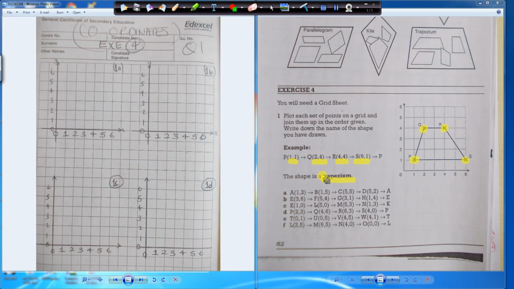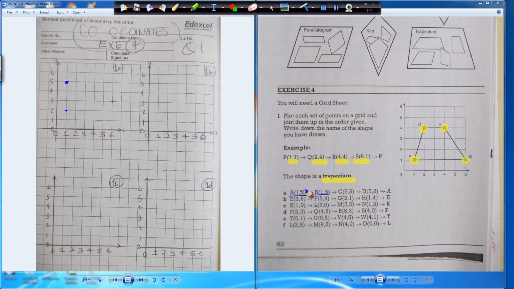Right, let's have a go at question A now, folks. We've done an introduction. A is (1, 2). So here's question 1A. I'm going to go across by 1 and up by 2 and put a mark, a circle across. Next is B. B has a point (1, 5). Look over here, I have the pencil. B is (1, 5). So I'll go back over here. Across to 1, up by 5.